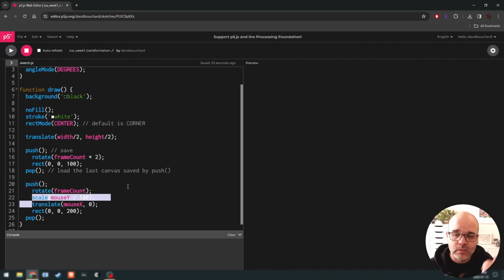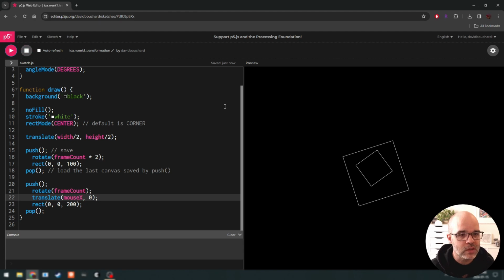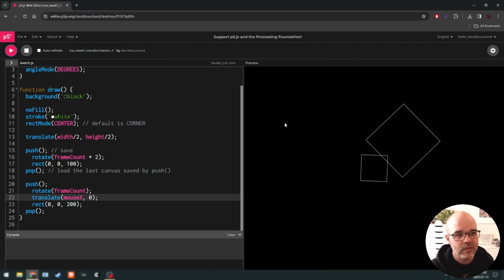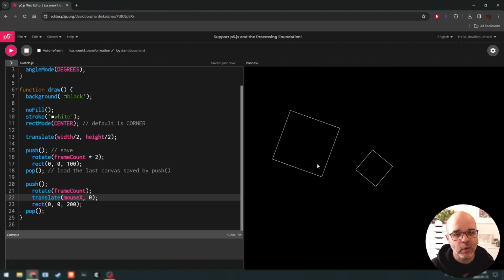Okay, so translate, rotate, and scale, with scale being the one we're going to use the least, but translate and rotate can be very helpful to create some interesting designs, interesting patterns. Just keep in mind, once you've translated and rotated things, it can become very difficult to know what these coordinates actually are anymore, because now the canvas has been moved around, and that becomes important down the road when we're going to want to do some interactions with the mouse, for example.